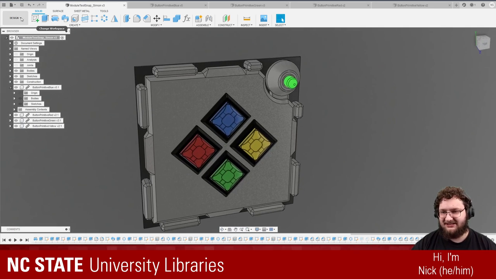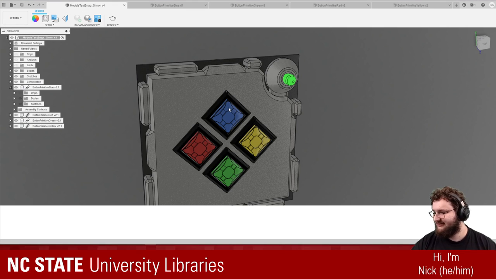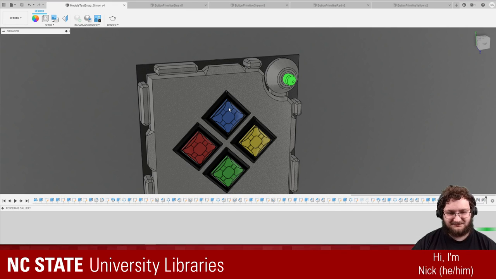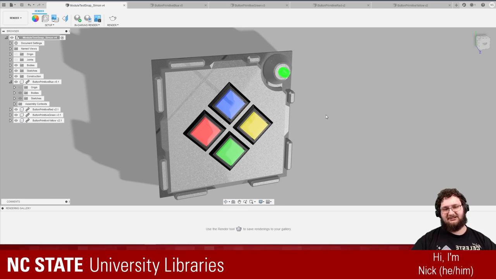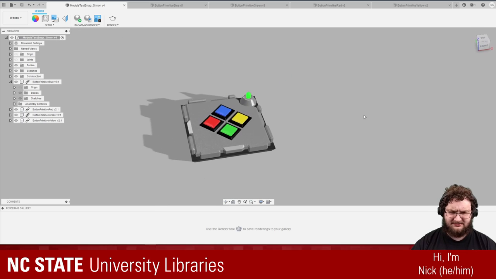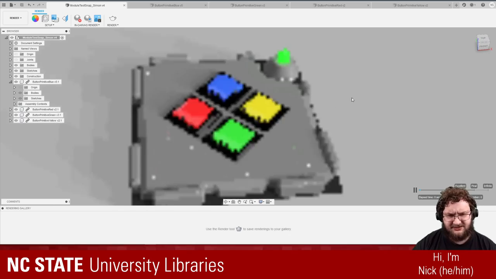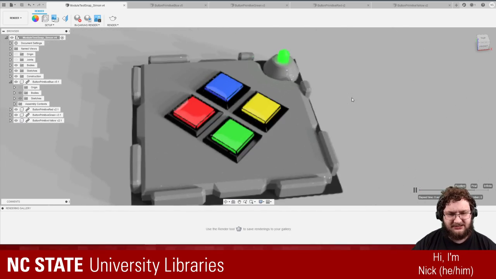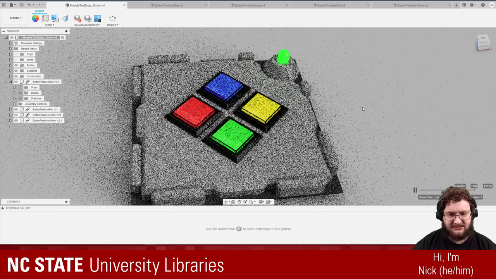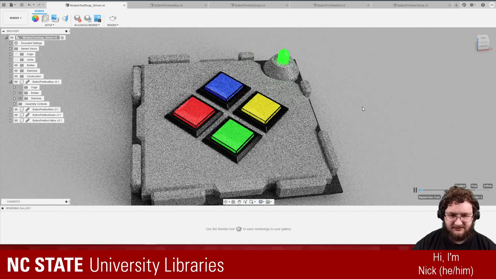So, what I'm curious about now, of course, is how does this look if we render it? Because I always like rendering. So let's see what happens. Hopefully we don't crash Fusion. I did just save, though. It's really bright for some reason. I may have actually rendered this before using different settings, which is probably why it's so bright. I guess we will find out in a moment.